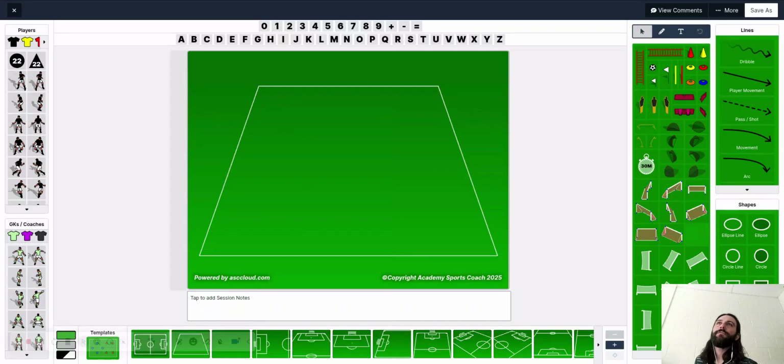I want to talk to you about a session that I designed today to work on off-the-ball movement. I think a lot of times for off-the-ball movement, we look to passing patterns, and that makes sense for the dynamic of showing similar instances of when to make a run, what that run could look like, and how that run affects the opposition. I think they're really solid for that aspect.